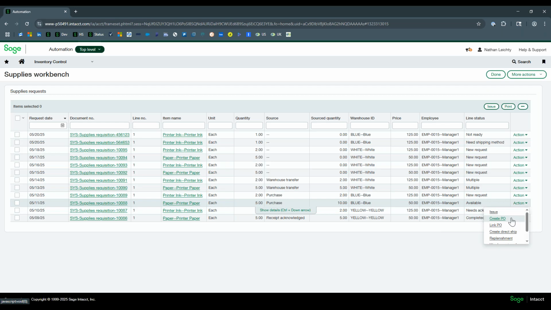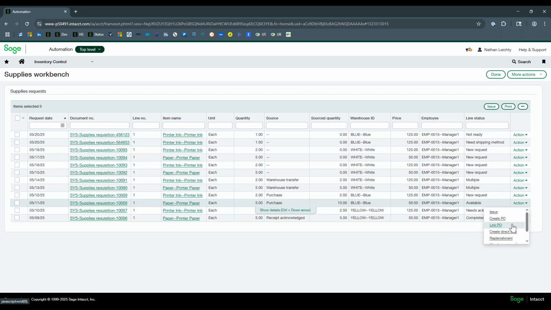We can also create a new purchase order for that. So even though we have that supply and it's available, we can choose to order additional supply. Say the request just came in, we know it's not urgent, we're expecting more urgent requests in the next day or two, and we don't want to use up the existing stock for that. We can go ahead and create a new purchase order, order all new stock to fulfill that request while maintaining that control stock to allow us to save that for future requests.